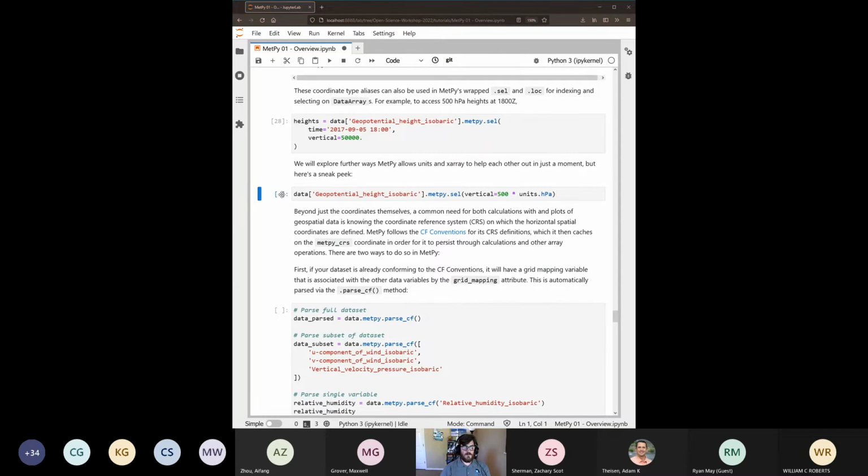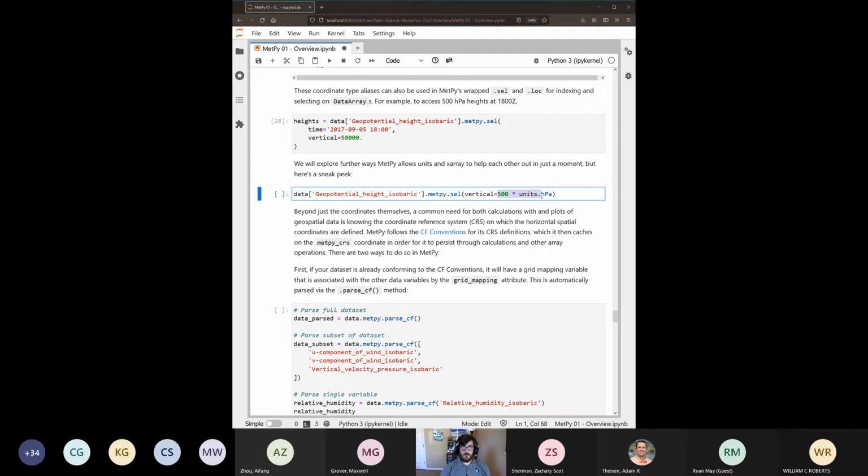You can use these shorthand names if you're familiar with xarray's .sel, where you provided the label of your coordinate and then a value to select on. You can use the MetPy shorthand names for it to pick out your data coordinates for you without having to specifically know, I need to .sel on, was it isobaric 1 or isobaric 3? I don't know. If I use .metpy.sel, I can just say vertical, and it will go find one of those appropriate isobaric coordinates. And we'll talk a bit more about this.